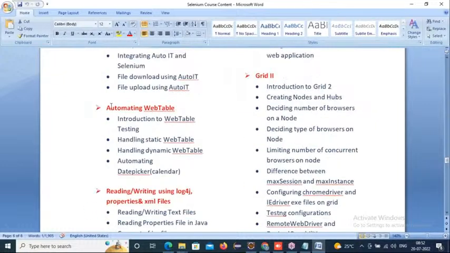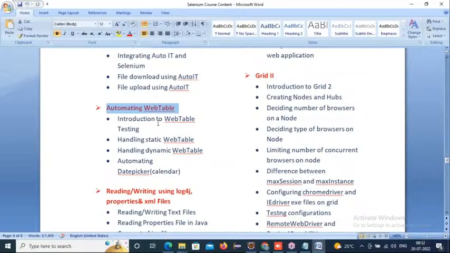And next, coming to automating web tables. Some of the elements will be present inside tables, like static tables and dynamic tables. How do we work with different approaches? And in web tables, we have calendars and pagination web tables. Pagination web table means one table will contain 10 rows only. If the 10 rows are completed, the next 11 to 20 have to come. So when I click on the next button only, the next page will come.